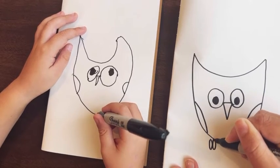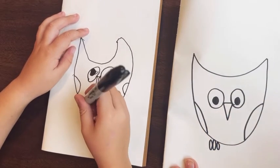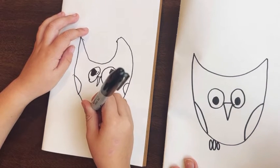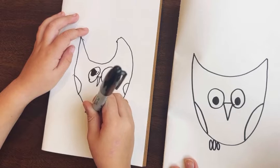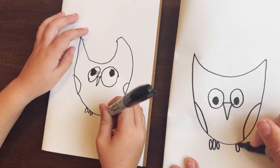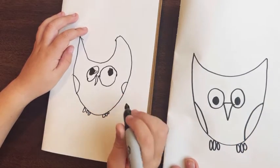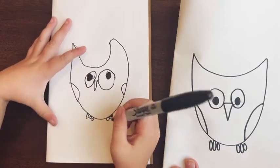And now we're going to draw three ovals. One, two, three. And that's one claw. One, two, three. That's one claw. And then one, two, three. And that's another claw. So we're going to color in.